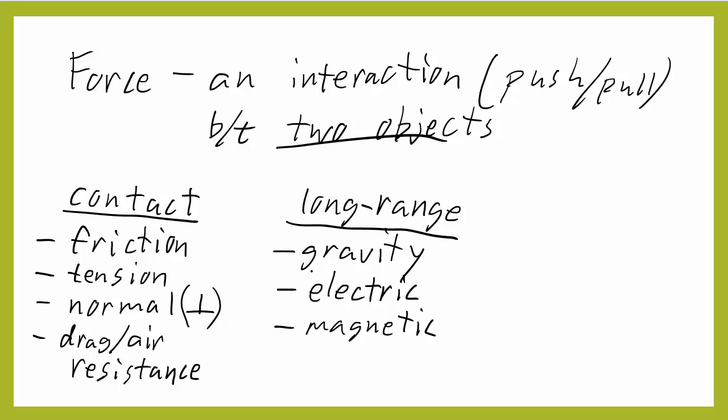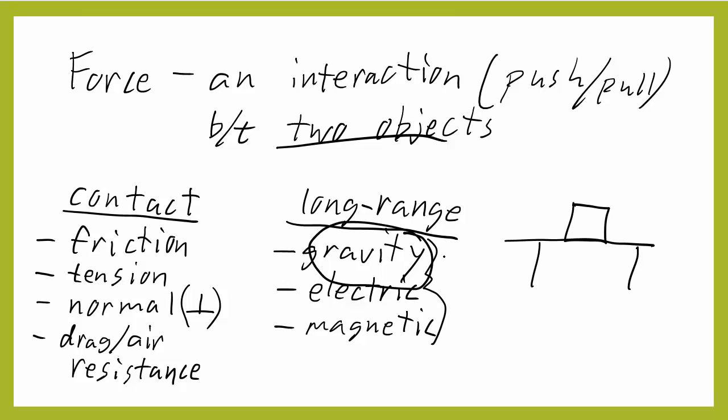And it is important to be able to identify the forces acting on an object to be able to figure out how they're going to influence that object's motion. So that's why this division is kind of useful. If I've got a box sitting on a table and I want to know what forces are acting on that box, all I have to do is say what things are touching the box, because everything that's touching it is going to exert a contact force on it. And then in addition to the things that are touching it, there are these possibilities over here. Most likely it's going to be gravity, unless this box is floating on a table in outer space, right?